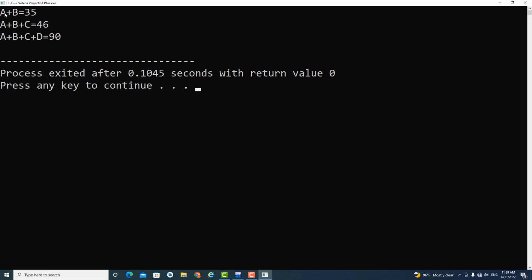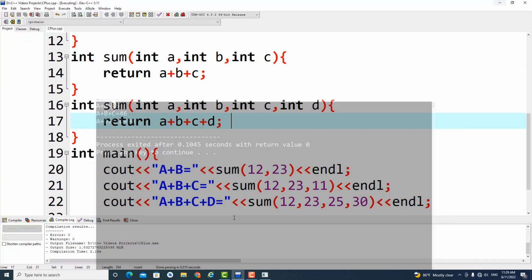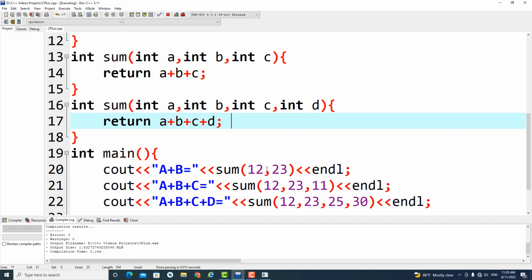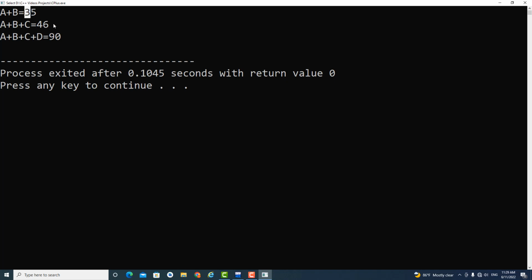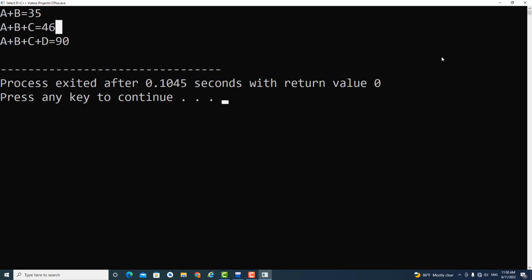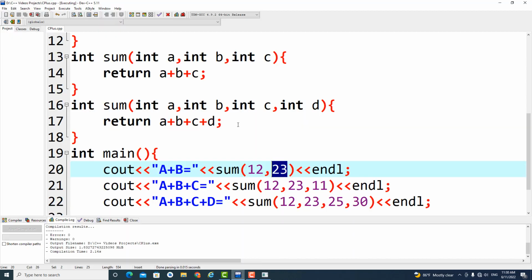The first result is a plus b, which is 12 plus 23, so it equals 35. It's right for the first sum with two parameters, and the second one we want to add a, b, c. There are three values.